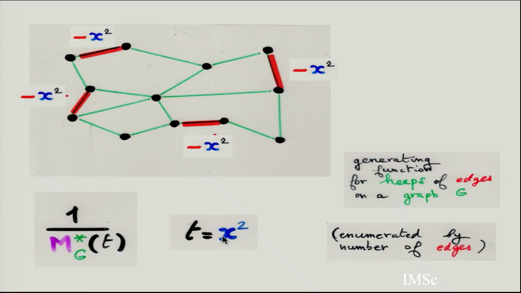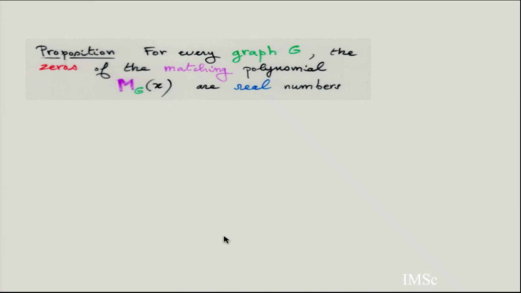And the proposition, which was studied in chemistry and physics, is an interesting proposition. It says that the zeros of the matching polynomial, for any graph, are real numbers. We have seen this for the Fibonacci and Lucas polynomials, which are, up to a change of variable, reciprocals of the Chebyshev polynomials, and we know the zeros of the Chebyshev polynomials explicitly with cosines, as real numbers. So this is true for any graph: the zeros of the matching polynomial are real numbers.